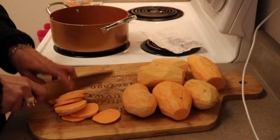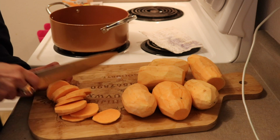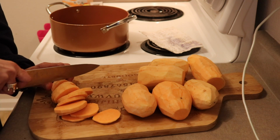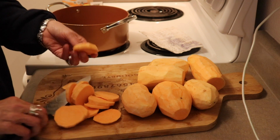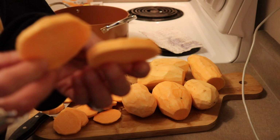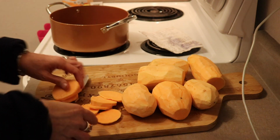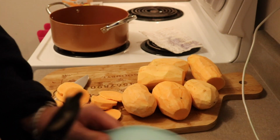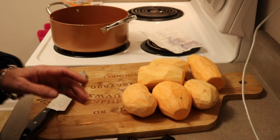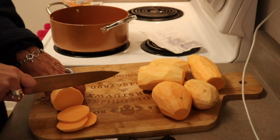Not every potato is going to be perfect and exactly the same. I'm just saying you want to try to get them about like that. Pretty thick, but not too thick. And just have a sharp knife or you will be fighting all night with those things. So I'm just going to finish cutting these up real quick.